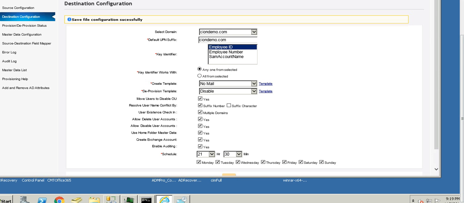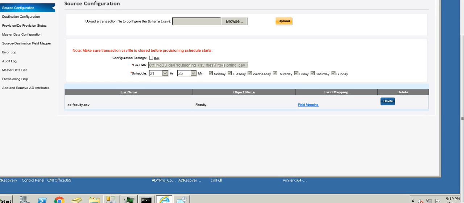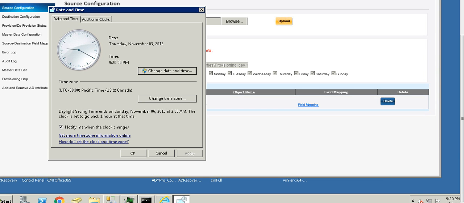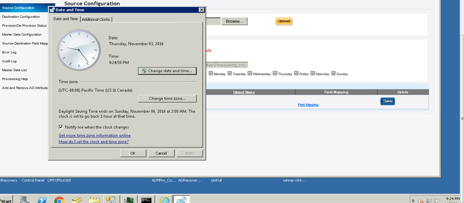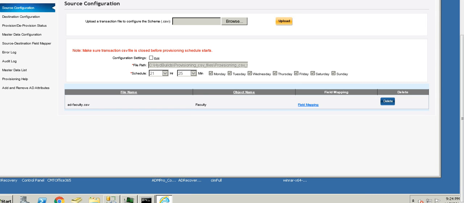Let's take a look at the time, 21:19. Our source file is configured for 21:25. So let's fast forward the time so that we don't have to wait that long. I'm going to change the time to 24:50 seconds.